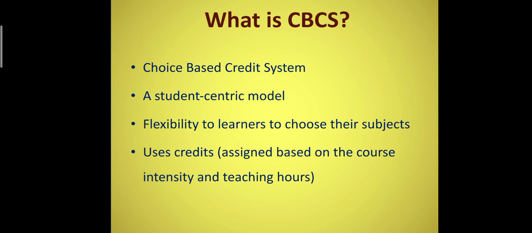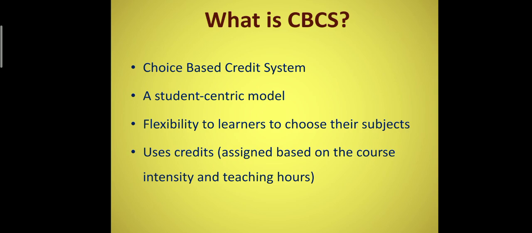We were discussing the first unit of the general paper, teaching aptitude. Under that we were discussing the evaluation part, right? We already have discussed the concept, characteristics and types of evaluation. Now we will be talking on something which is very familiar to you, CBCS, the full form of which is choice based credit system. CBCS has been a very buzzword very recently, right? You might have heard it and used it very often.